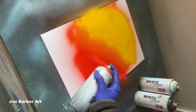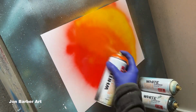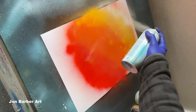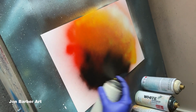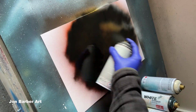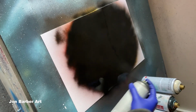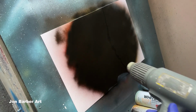More chili, orange, bit of white, then time to crack it up. Let's put some heat on this.